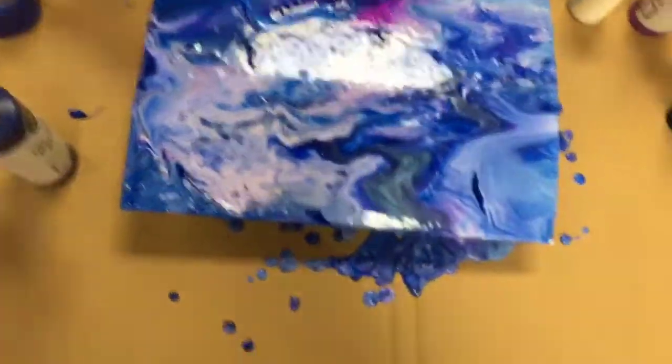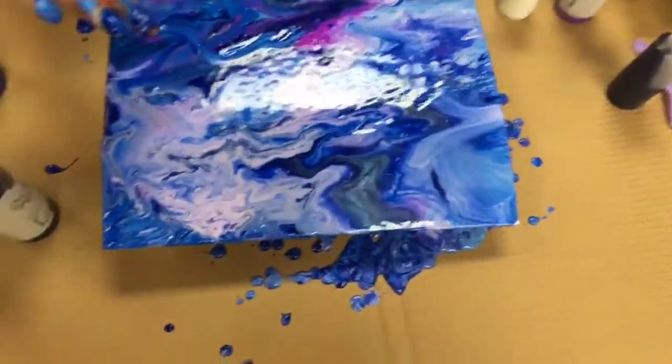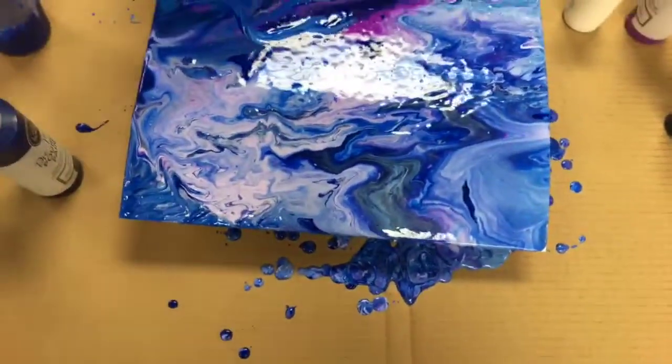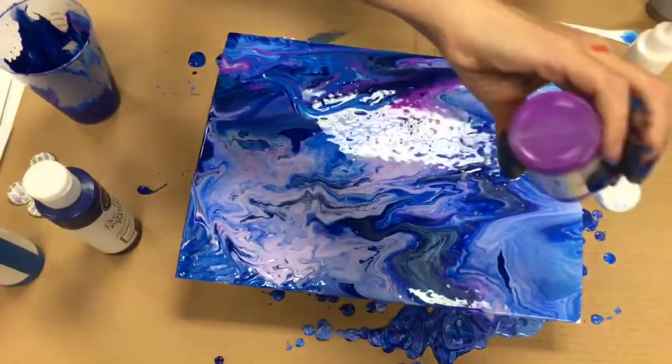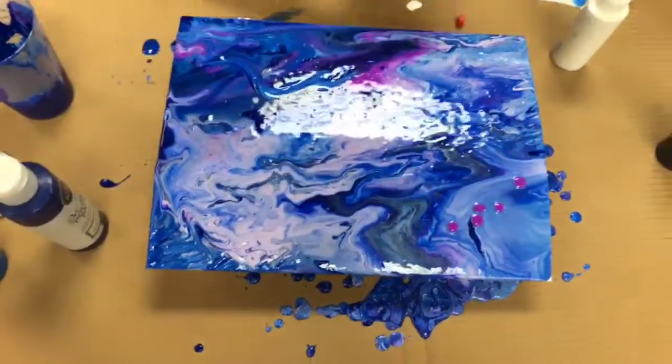I'm sorry for the glare, guys. Everybody, this is what your hands will look like after a dirty pour or any pour. But I'm going to try and get a good tilted view after with no glare once everything's done. I am sorry, but I need some pink there.